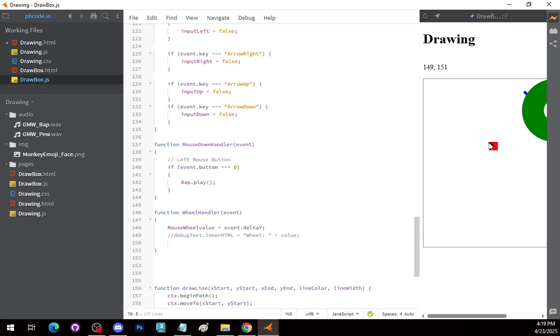So the corner is about where 150 is. The center is going to be 160 by 160 because that's a 20 by 20 box. So if the box origin is 160 by 160 and I've got a grid size of 20, 1-1 means 1 unit this way.